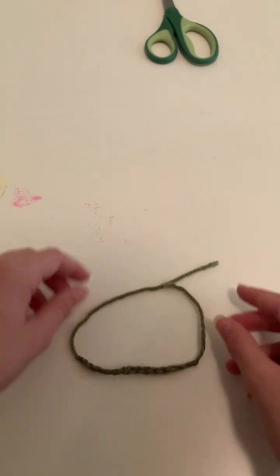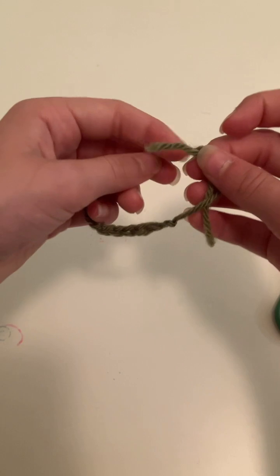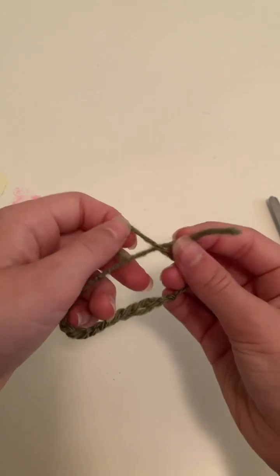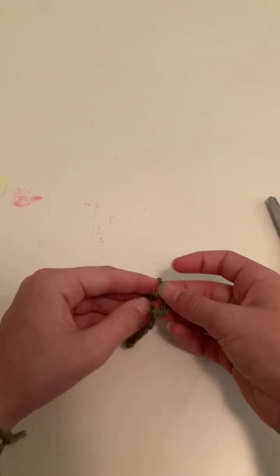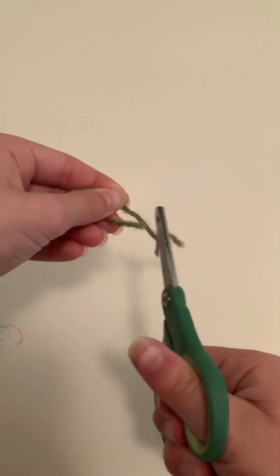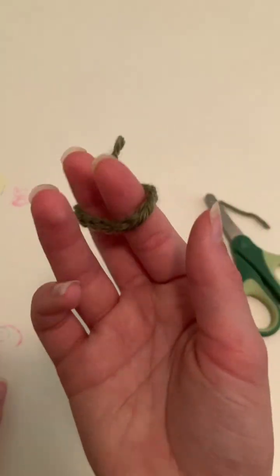Now I'm going to cut off a little excess. Since I ran out of yarn, you're just going to get your yarn and do a regular knot, and then another knot, and then cut off a little bit of the excess — still leaving some. See, I made that super tiny on accident, but that is how you're going to make your bracelet. You'll probably have a bigger size because you didn't make a little baby bracelet.